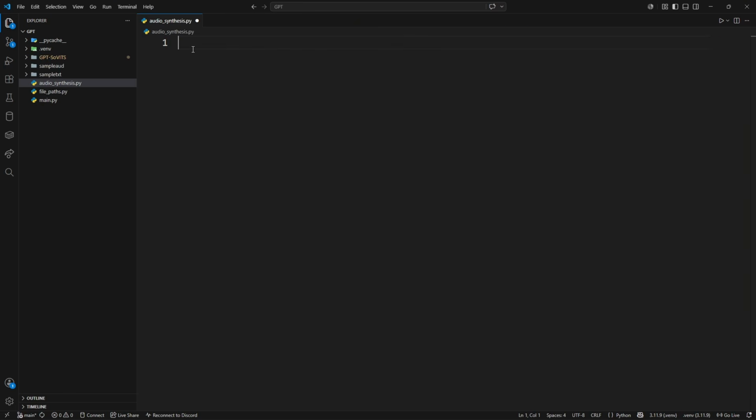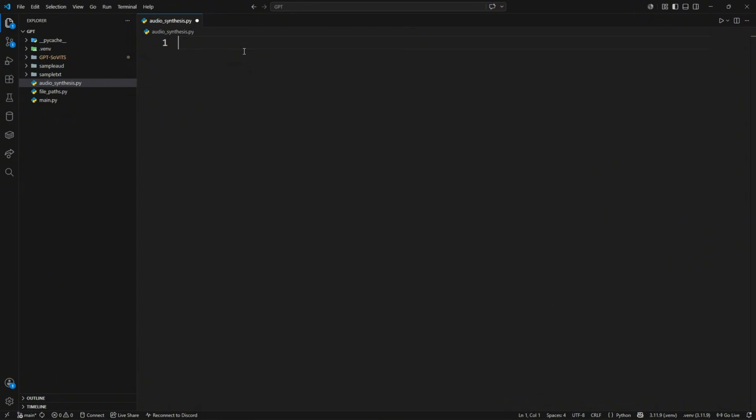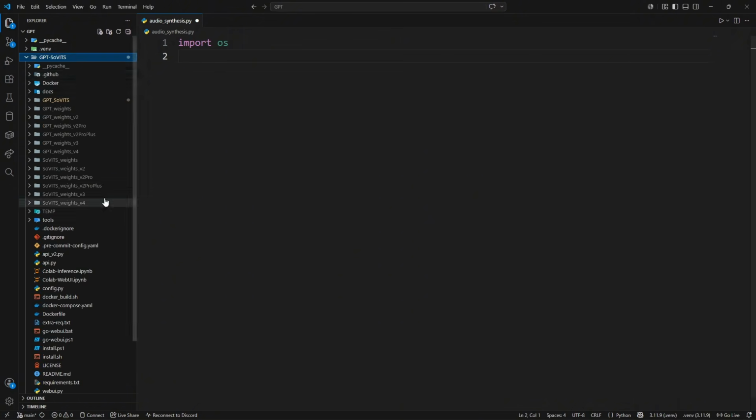Okay, so we are now going to be working on the script which will help us in creating the audio. So make yourself an audio_synthesis.py, and let's first import the modules. First import os, this is going to be required. After importing os, we need to change the directory of our current location to the GPT-SoVITS folder.